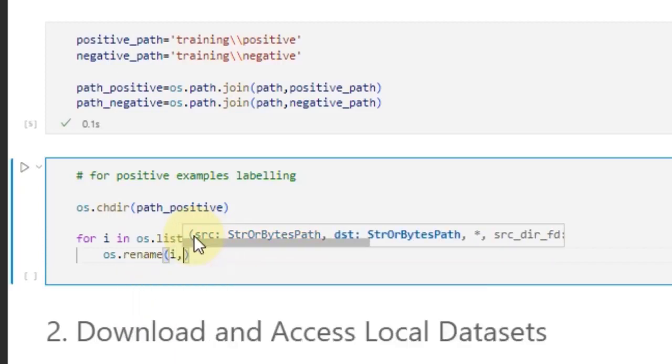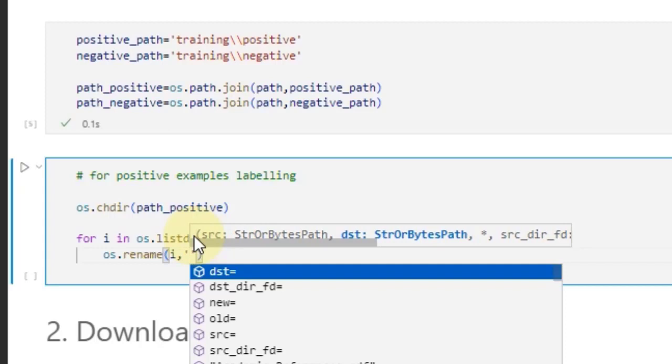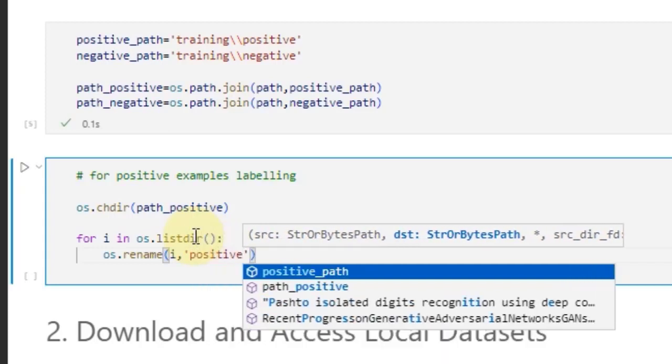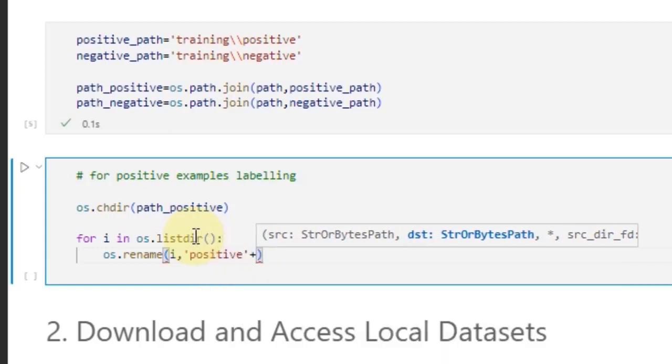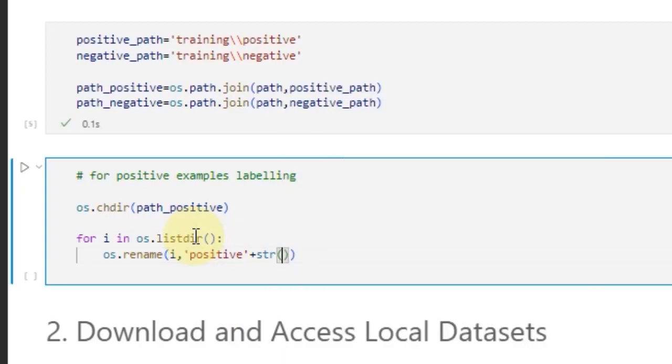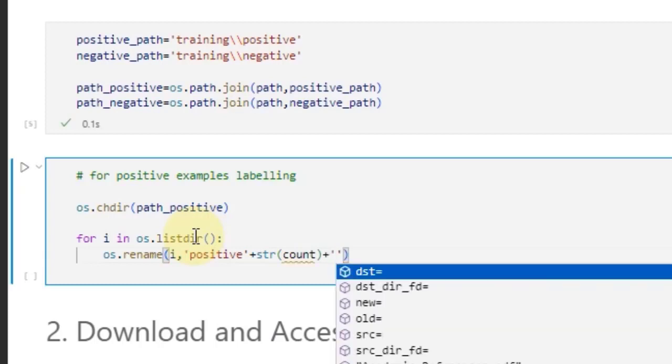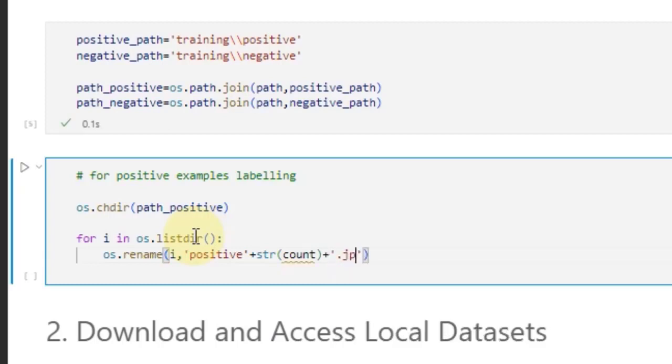os.rename of i with positive plus str of count. Okay, what is count? Let me see it later on. As all the images are now in jpg format, so dot jpg.